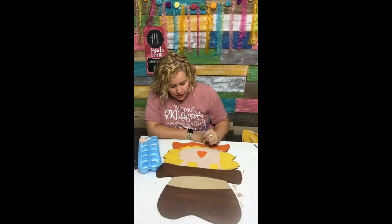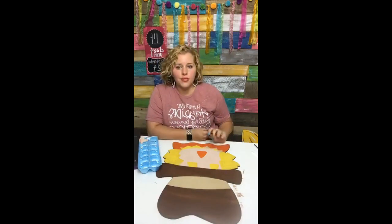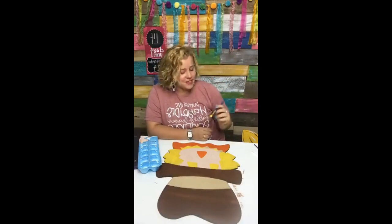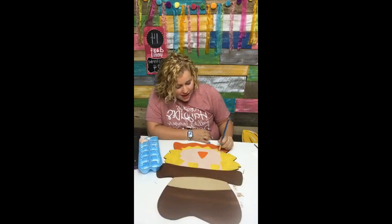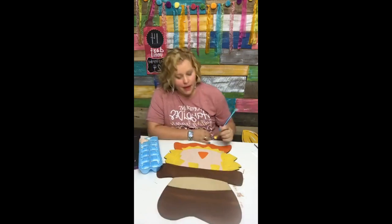It is so empowering when you learn how to cut a door hanger yourself — I think of Rosie the Riveter. That was the pose I did after the very first door hanger I painted — I was like, 'I am woman, hear me roar, this is awesome.' I just took this ugly piece of plywood, cut a cool shape out of it, and after I painted it I was like, this is going to be amazing. I took something that was just ugly and boring and turned it into something amazing — it's so empowering.